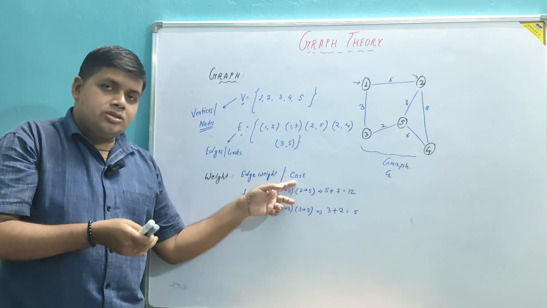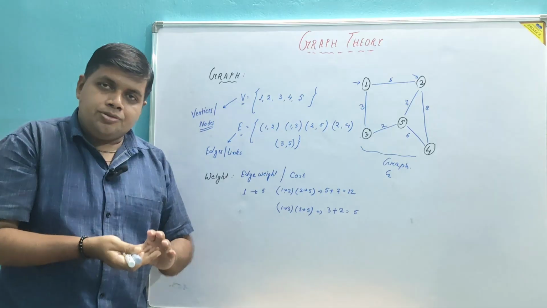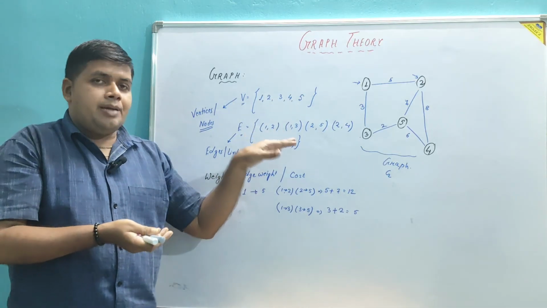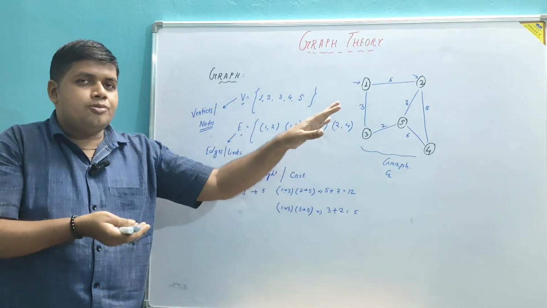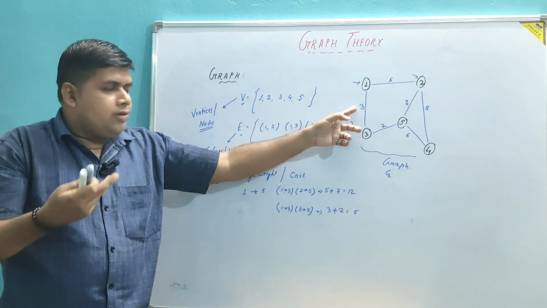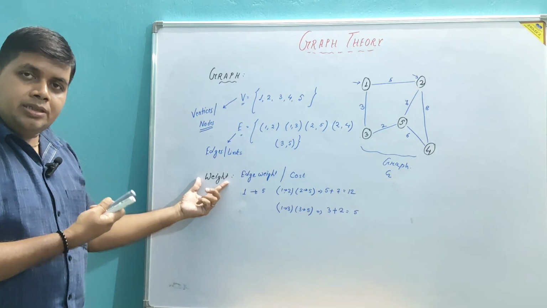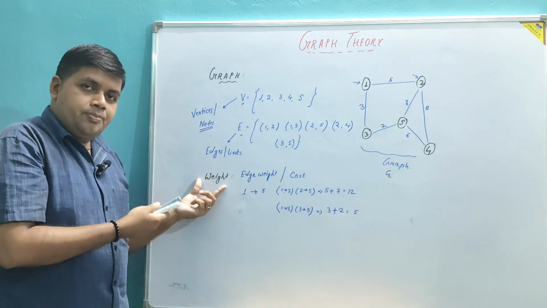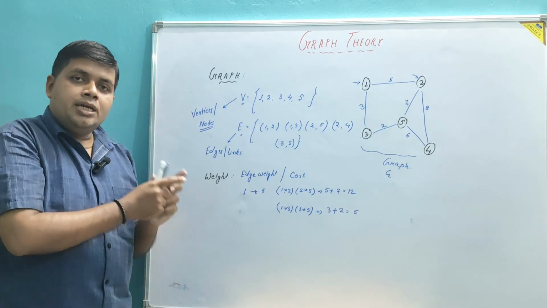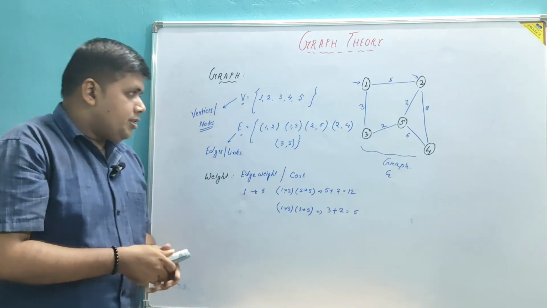Now this cost is not only in terms of money, it can be in terms of time also. Suppose it is taking much time to reach by one path, however it is taking less time by another. This can refer to minutes, seconds, hours, or whatever it is. So it can be time also. Therefore, the common term that is used is weight, the weight associated with an edge. So that is all about weight.